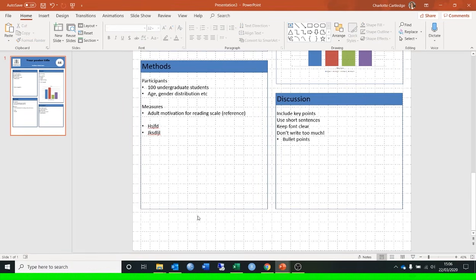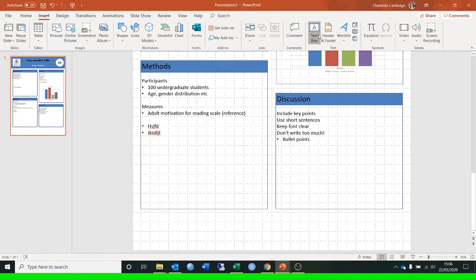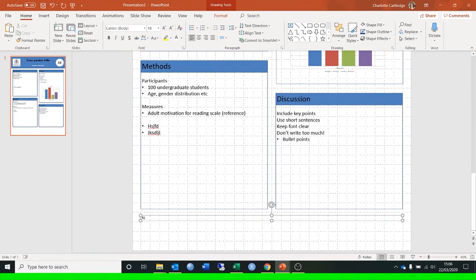So now we've done that, the only thing we need to include now is our references. So I would just insert another text box down the bottom here, and just include that here like this, and let's call that references. Let's make that bold and slightly bigger, but it doesn't need to be as large as the rest of your font. But of course these references are important, so these would be any references included in the poster.